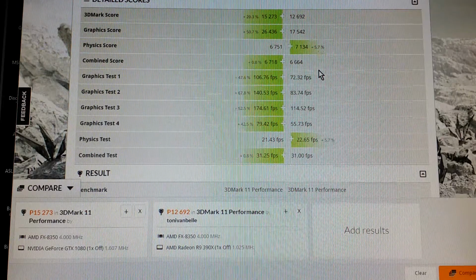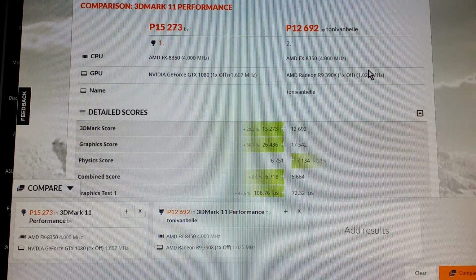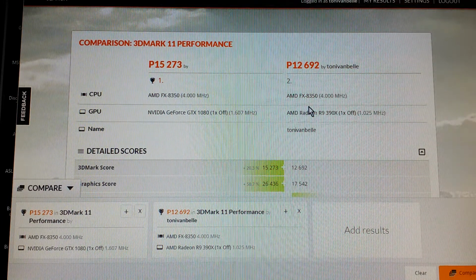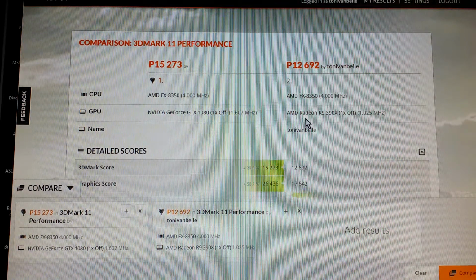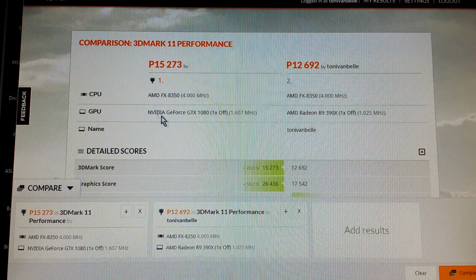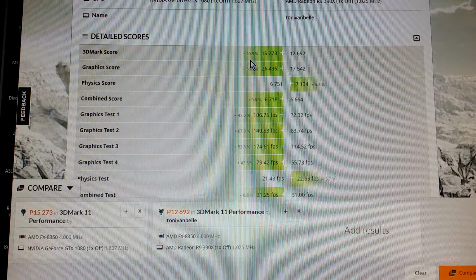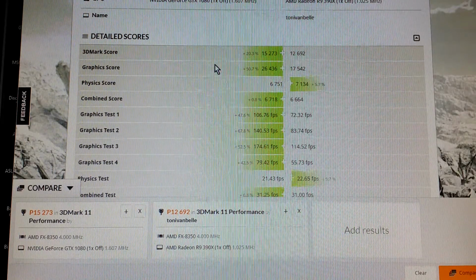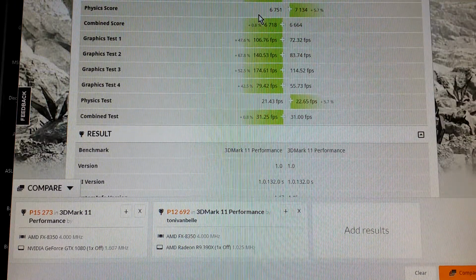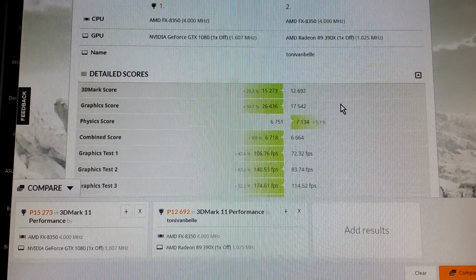So guys, I put the GeForce GTX 1080 in the PC and I got the comparison score from 3DMark. As you see here, that was the old system setup. So we got the AMD FX 8350 processor with the AMD R9 390X. And the new configuration is this one with the GeForce 1080. So as you can see immediately, I got a 20% increase in the 3DMark score. The graphics score, believe it or not, 50% more. And then something that baffles me is the physics score. Both physics score and physics test are in favor of the old setup.